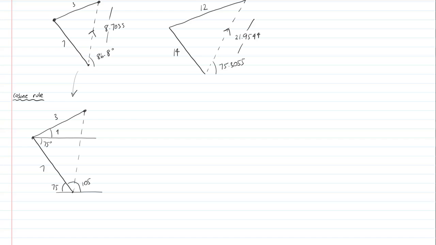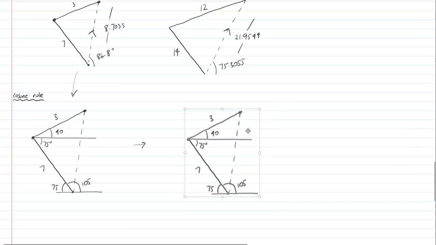Now on the top bit here I've got 40, and that means that I can draw this new diagram, which is in fact the same as the old diagram. So let's just take a copy of it, with a couple of things rubbed out and some new elements. 40 and 75 make this 115, and I don't need this information on this diagram. It's always nice to start with a diagram that's got all the information, make sure that you get things right, and then replace it with a simpler version, because now we can apply the cosine rule. We're looking to find this angle and this length, which I'll call x.